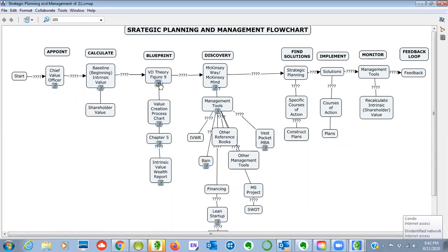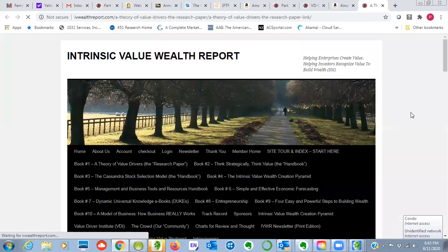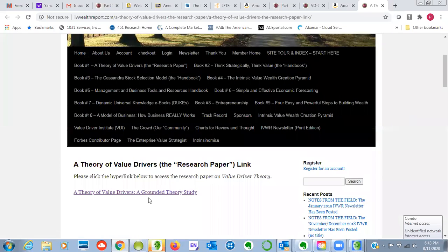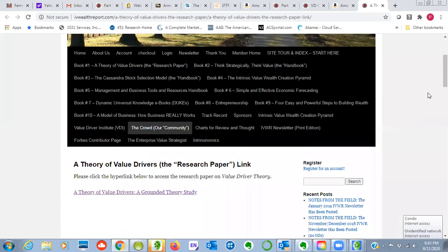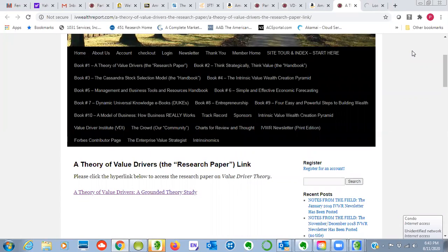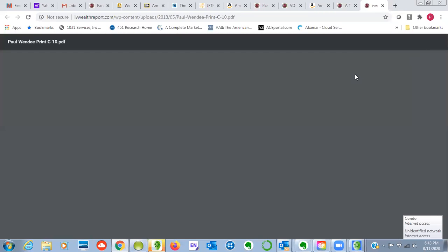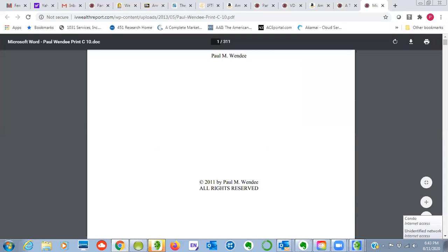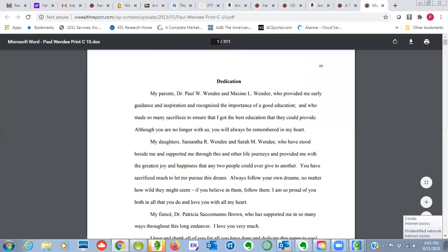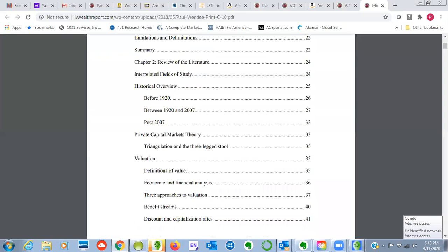This one, let me show you. This one's kind of fun. I can think of only one person, in hundreds of students at a dozen or more universities, who actually got excited about this chart. So let's see if I can find it here. Maybe some of you will be the next ones.